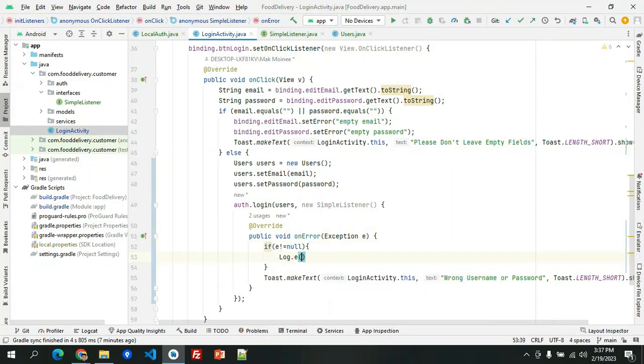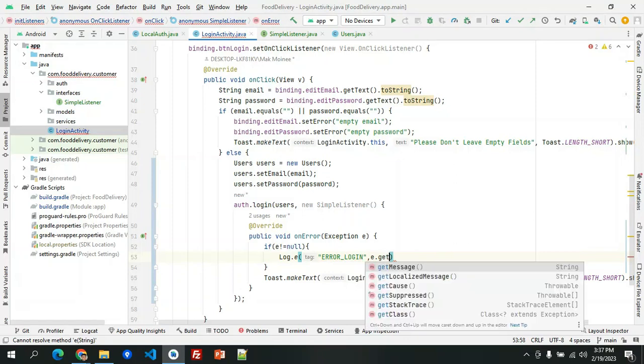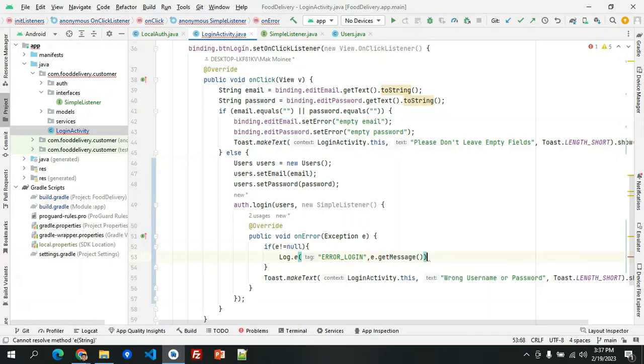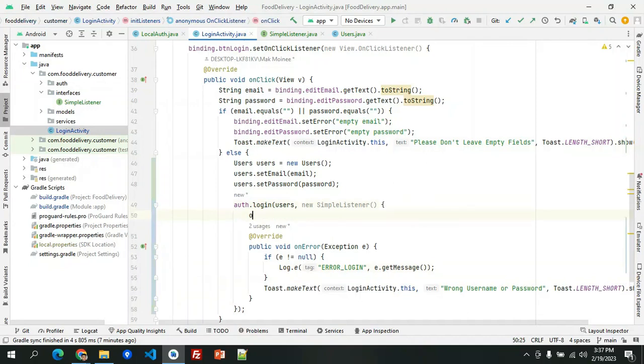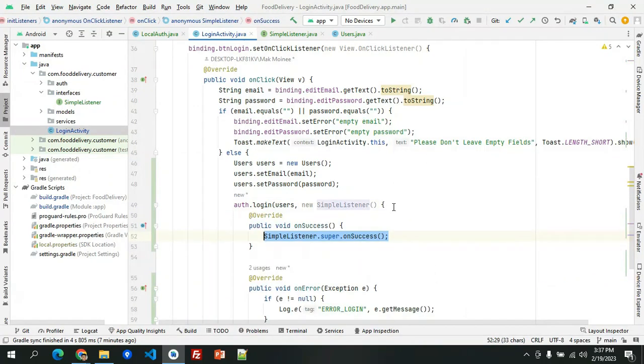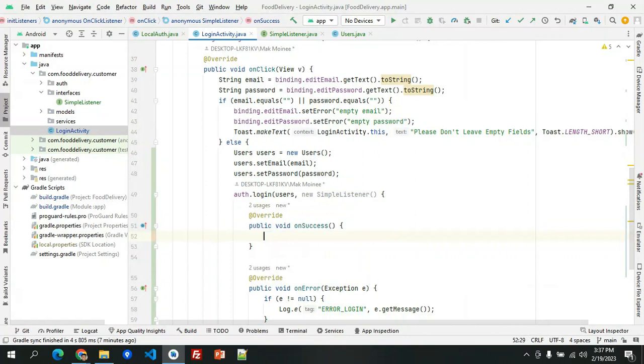So Log.e, error login, e.getMessage. And we're also going to override the onSuccess. So let's have a toast here, and then we'll have login successfully.